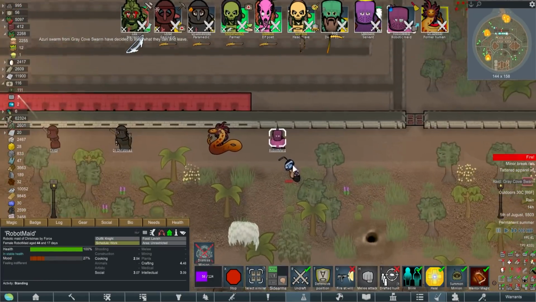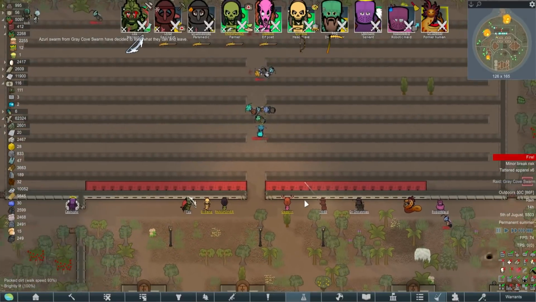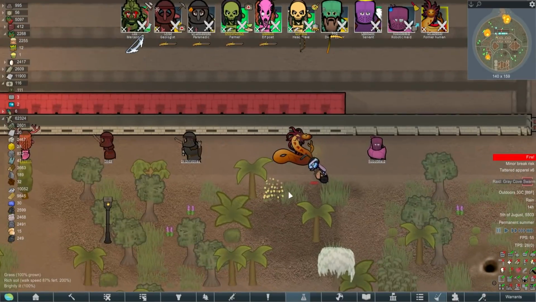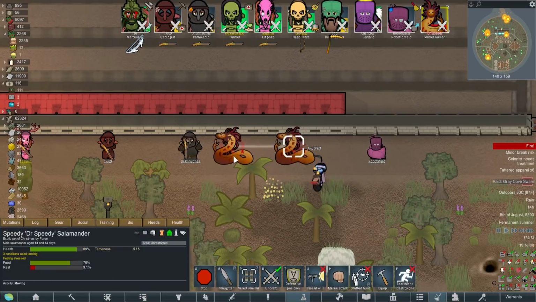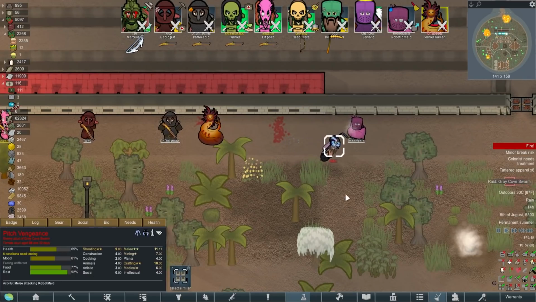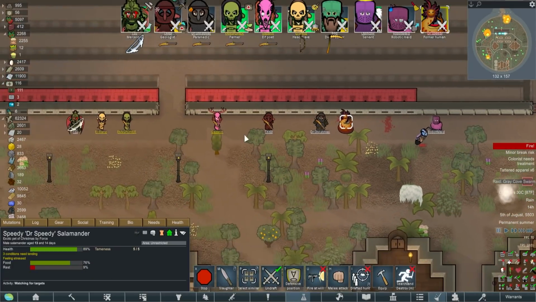Robot Maid. Robot Maid fought the fire on Pitch? You moron. Okay, well, more or less done. Oh, don't punch Dr. Salamander. He can't control his strength. He's too powerful. Okay, leave. Hopefully it'll drop from the pain. No. Pitch, you're making this really difficult, pal.